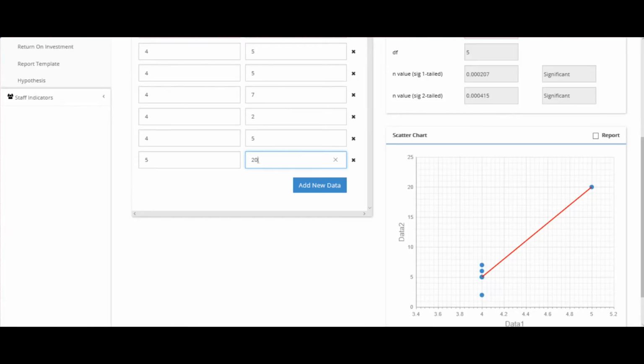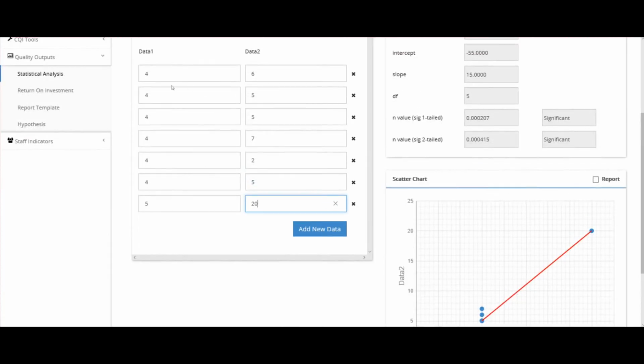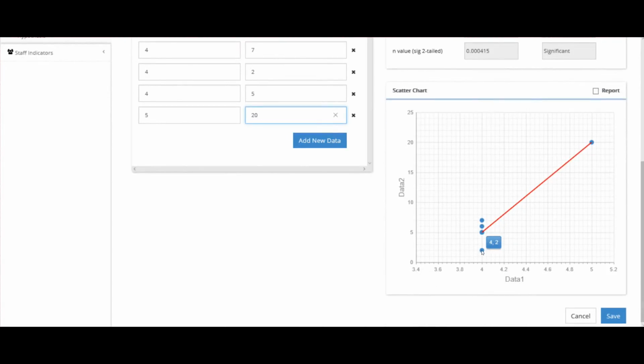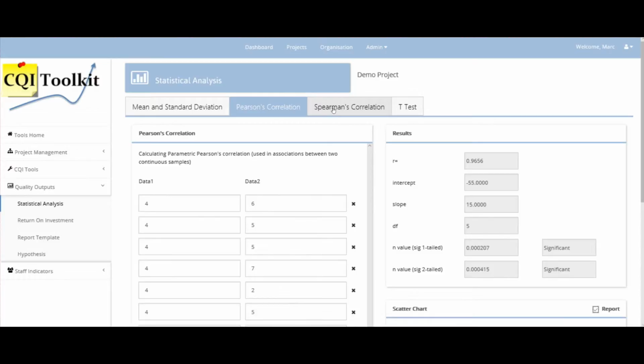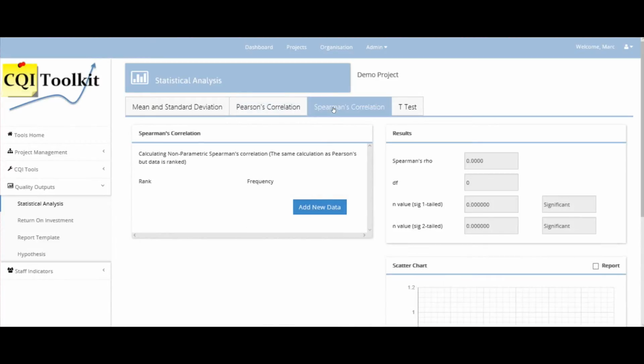Now this one's probably relating to that last line because I've tried to keep the information pretty similar all the way down and then went completely out of scope. So that bit of information is probably the one that we need to be concerned about, and it's also shown in the chart down here. Now there's also the tick box at the top of the chart, which will let you export that later on, and then we'll move on to the Spearman's Correlation.